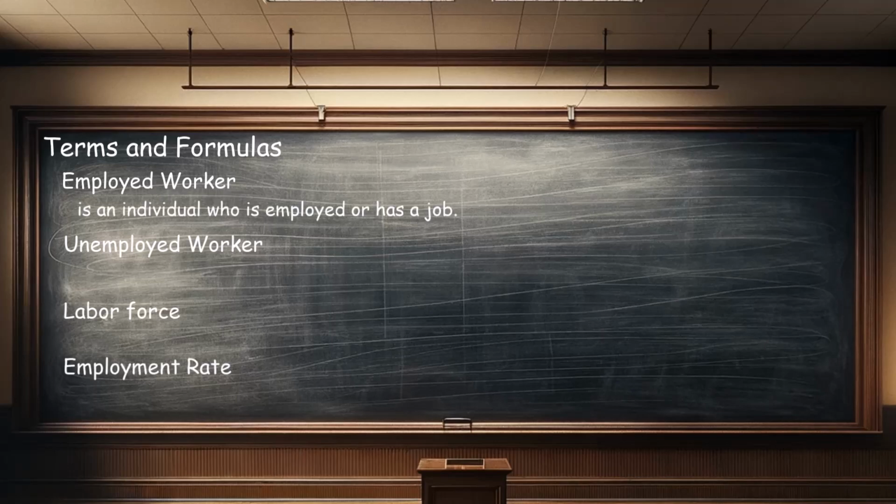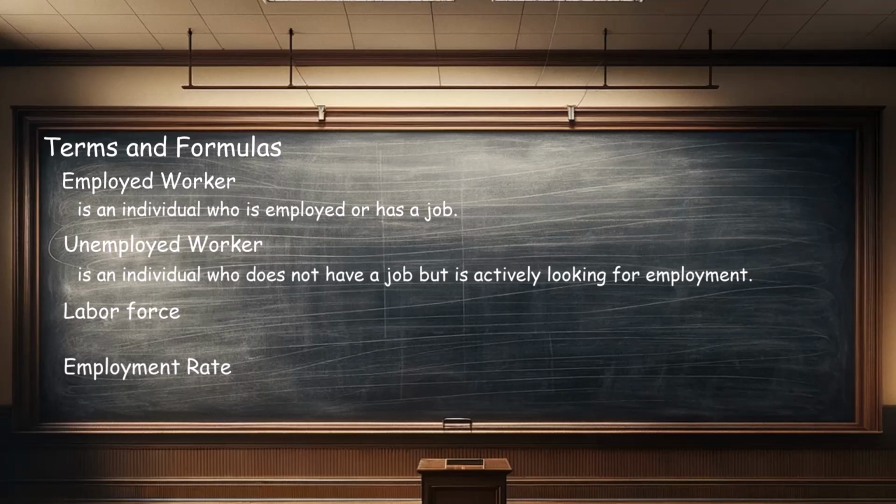An employed worker is an individual who is employed, that is, they have a job. An unemployed worker is an individual who does not have a job but is actively looking for employment. The labor force is the total number of workers in an economy. It includes individuals who are employed and those who are unemployed and looking for a job.